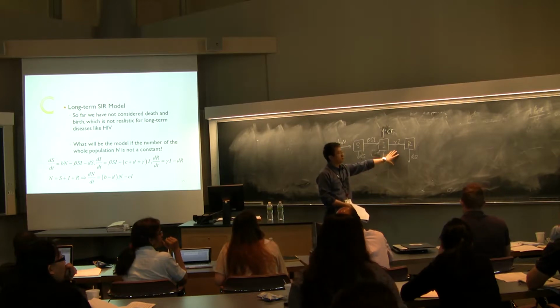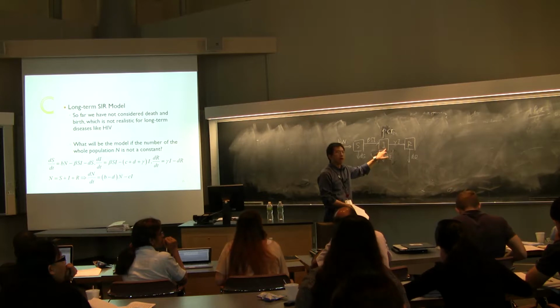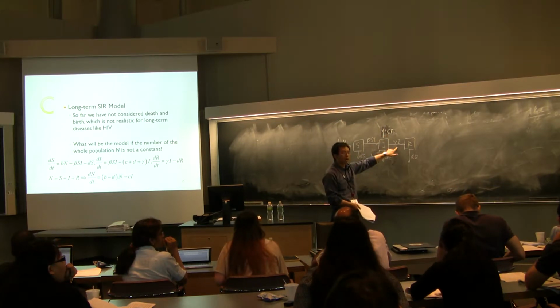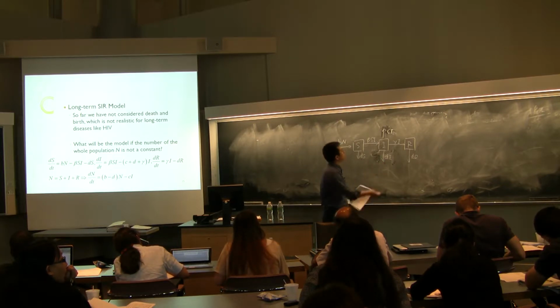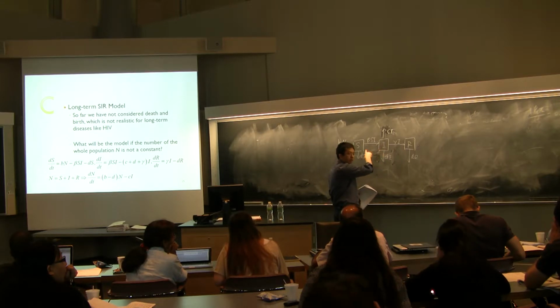Let's say we have three reasons that could lead to the decrease of I. This is a disease-associated death. This is recurring. This is just the general death of the ordinary population. Does that mean that S, I, and R are the same? Which means this population will die faster than the other two populations. Does that make sense?